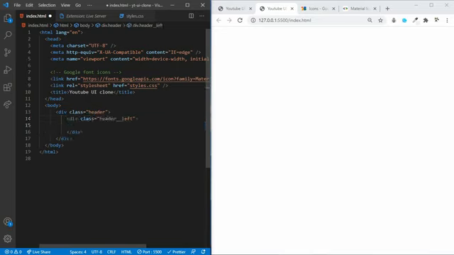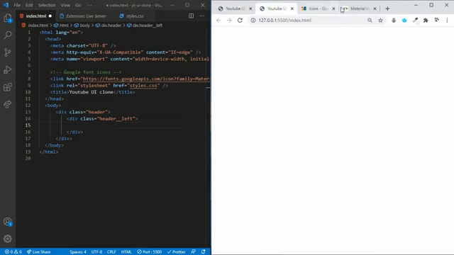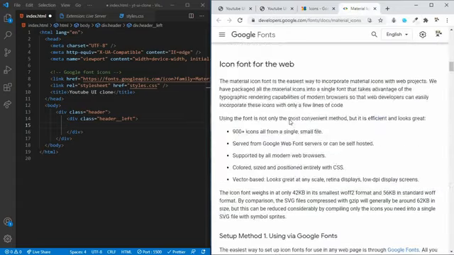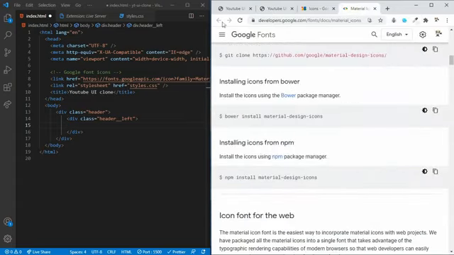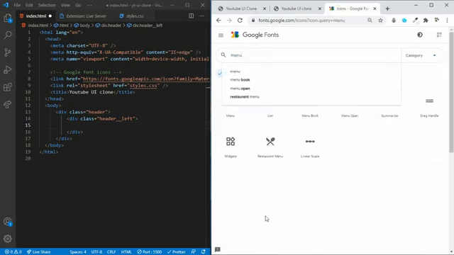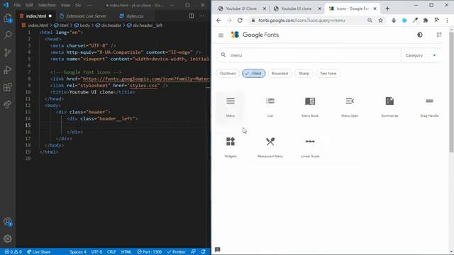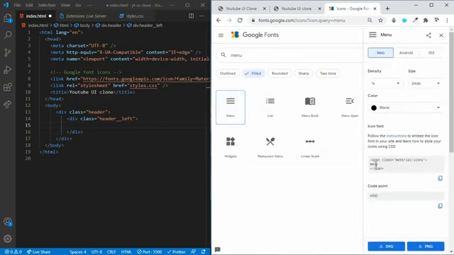Inside of this header left, as you can see in the final version, there is a menu icon, so we will be importing that from the Google Fonts icons. Okay, let's head over there. Let's head over to icons. So I will be searching here for menu. This is the one that we will be using. No, that is not the one. We will be using the filled version. Okay, this is the one that we will be using.